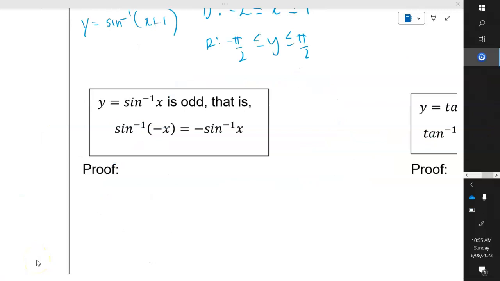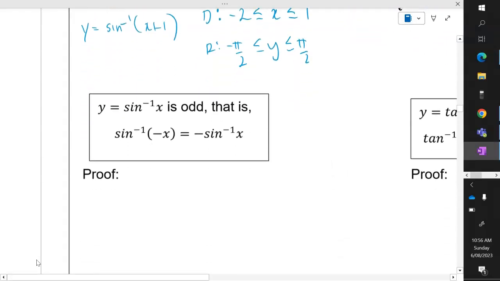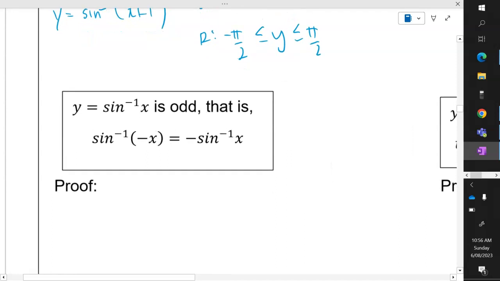Okay, so if you need to pause the video now and go back and have a look at the exercises that relate to drawing those graphs, now would be a good time to do that. But I think I'm going to just continue the video on. We want to have a look at some proofs.